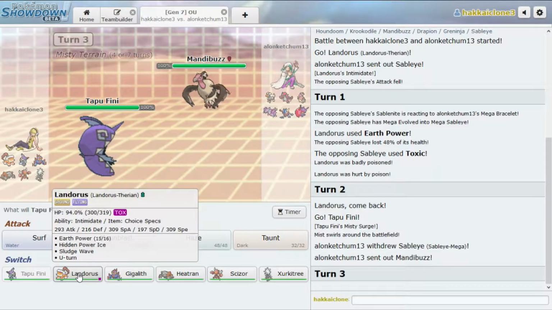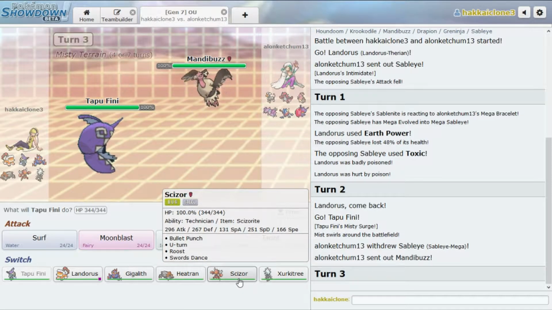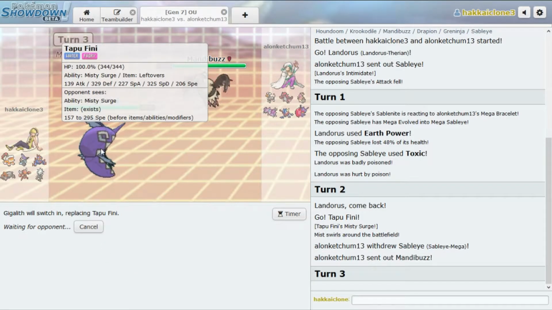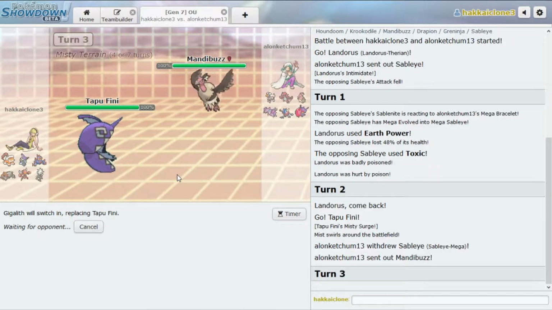Stabilize is actually a problem. You know, I'm just gonna Earth Power. Yeah. Oh, I probably deserve that. Definitely should have come out. Alright. Lesson learned. Always go to Tapu Fini. I don't think I could take this on 1v1. I'm gonna Knock Off my item. Wait, yeah, you without Choice Specs is actually a problem. So, do you have Foul Play? That is the question. Let me go into Gigalith.